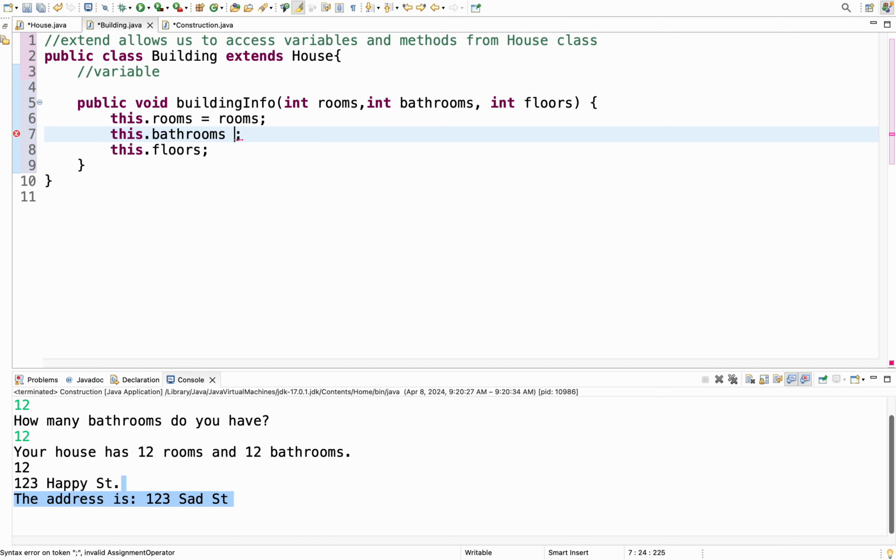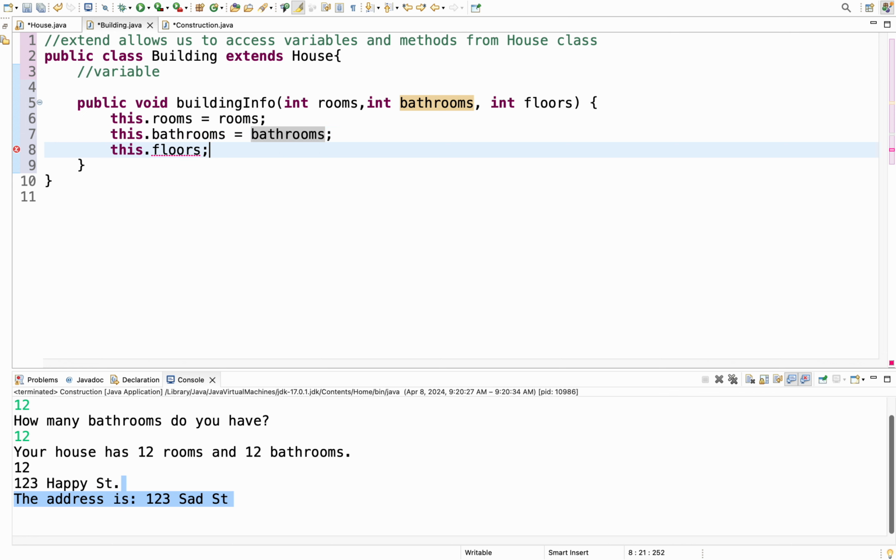It's going to equal bathrooms. It's going to equal floors. All right, so that's allowing us to pass in the information when we call the method from the construction class.